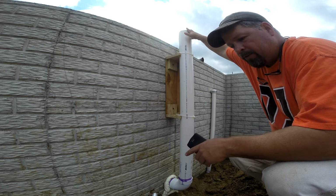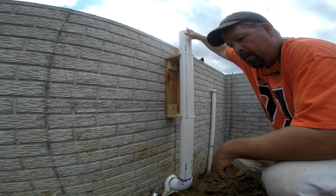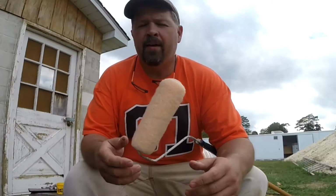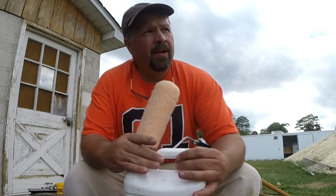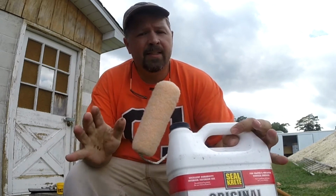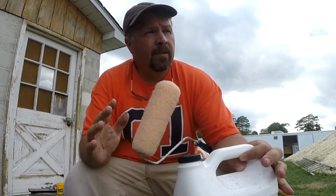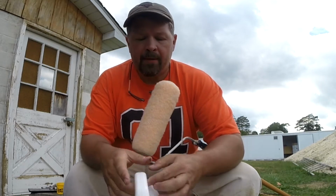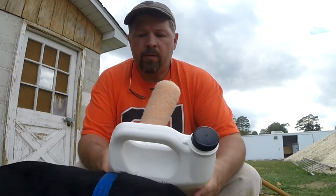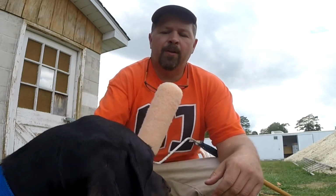Let me gather some material and go sit down and show you the only other thing that's been done since the last update. Okay, so the last thing I want to tell you about, I had intended on trying to get the foundation, at least the outside of the foundation, painted before the backfill. And if that happens first thing in the morning, I'm not going to get this thing painted. But the plan was to... Chuck, lay down. Come on, go lay down.